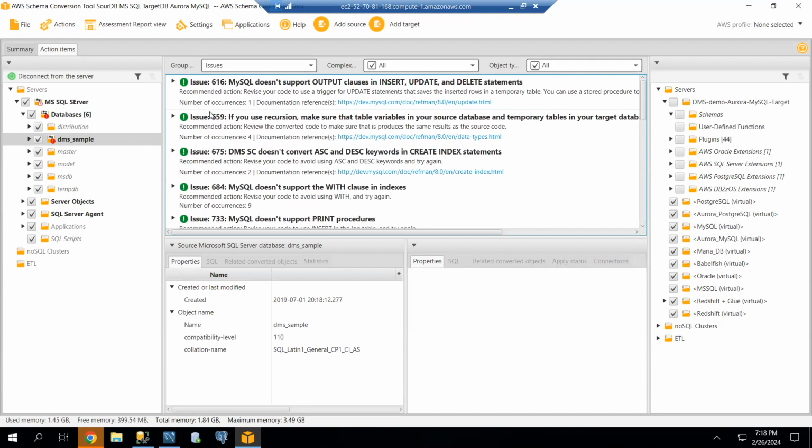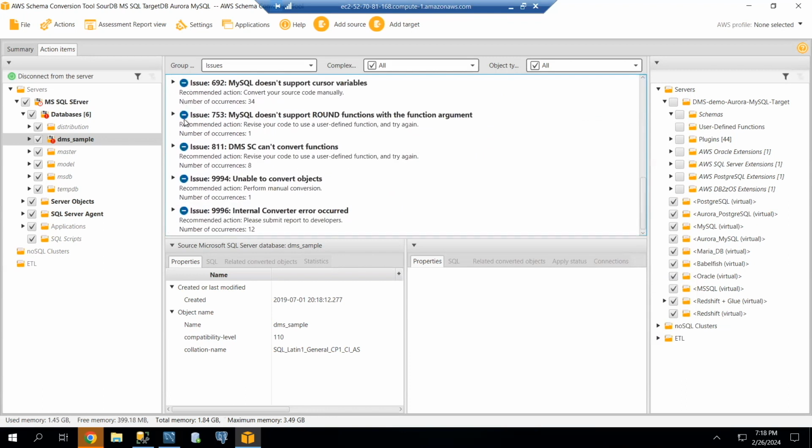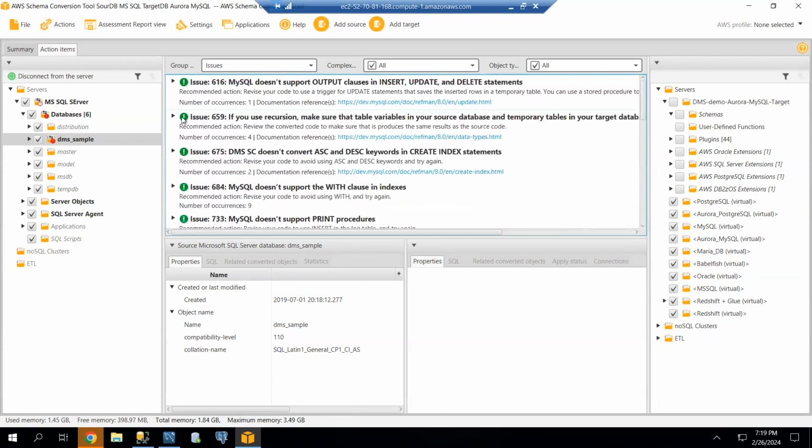In the action tab, you will see two different colors, one with the green, and then if you come at the bottom, you have the blues. Now AWS SCT analyzes the schema and creates a database migration assessment report for this conversion. Each item with this blue mark, SCT cannot directly translate from source to the target. However, the items in the green, SCT will translate directly from source to target.